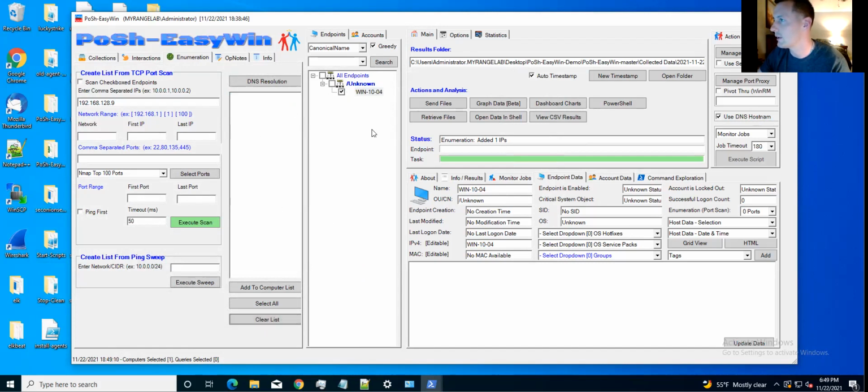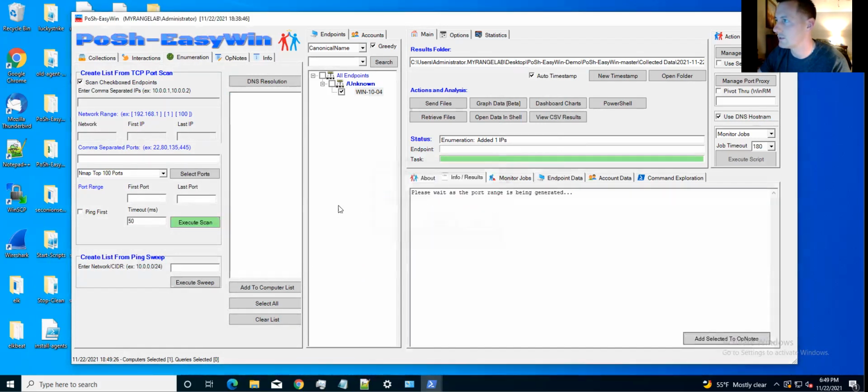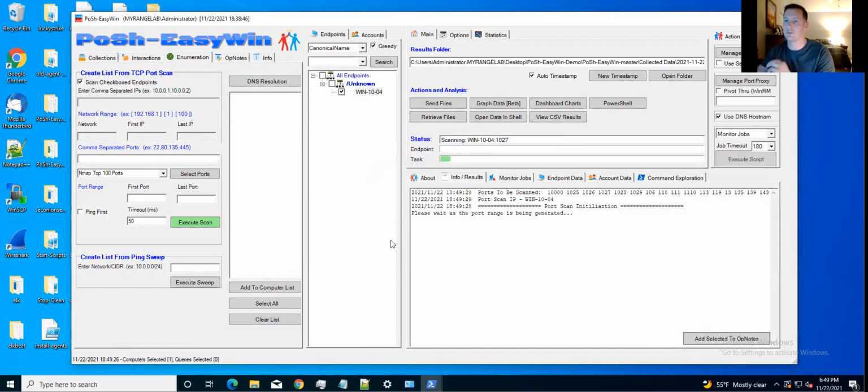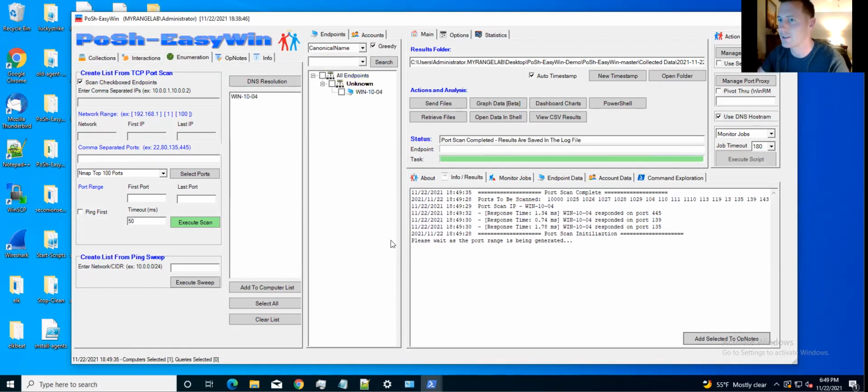Now let's take this endpoint. We have our Win10.04 selected, and we want to go scan checkboxed endpoint. So we have our endpoint checked, and we want to do nmap top 100 ports. We'll go ahead and execute scan. Let's say conduct a port scan on the following. And we'll show you what this looks like over the wire as well. So it looks kind of like an nmap scan.